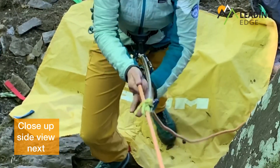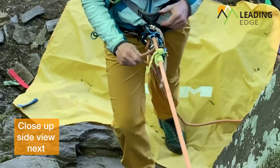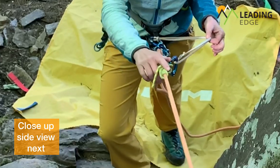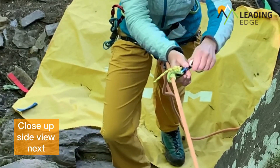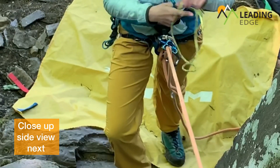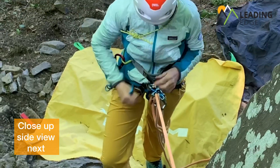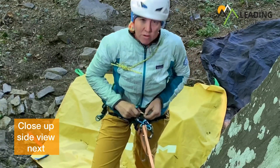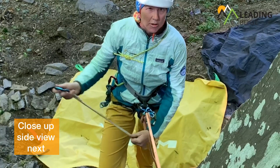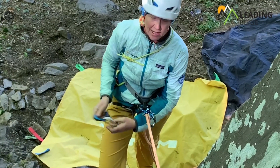Let's give that a go. I'm just going to check it and make sure that's working while I've got my backups in. That's fine. Next, I'm going to get rid of the prusik. I'm not going to need it to go up here because it's not steep ground and it's just going to get in the way. It's good to clear as you go so that you don't get caught out with things getting jammed in other parts of the system. I'll get that tucked out of the way — I might want it later as well.